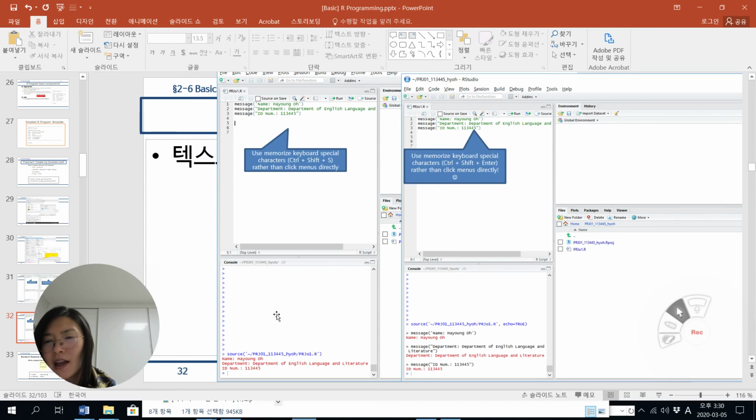The number 1 has several meanings, such as standard output or only single data, different from the cat function in the previous video. The print function can print only single data. So the number 1 has several meanings. The console is the standard output. In the standard output, the printed result is meant, and the single data meaning is also included. So we can create a personal business card like that.